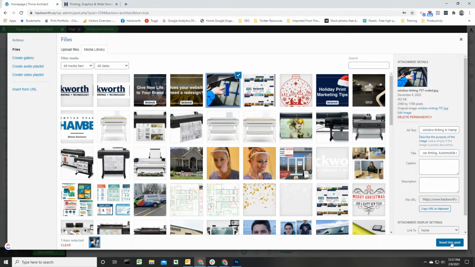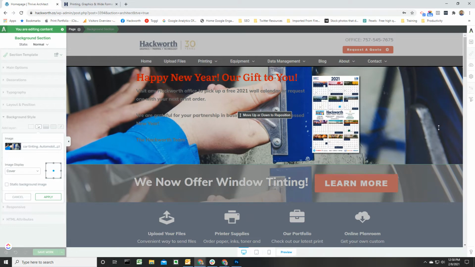So the image is typically, obviously, going to be saved for web to make sure it's not too big. But this is actually probably too big. It's only 452 kilobytes, but it's still like 2,500 pixels. If you size it down to 2,000 and then save for web, you should be good to upload, because you're trying to keep the download times to a minimum. So this is obviously the same graphic we had before.